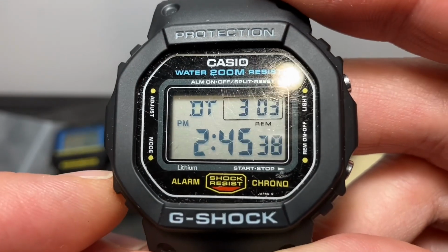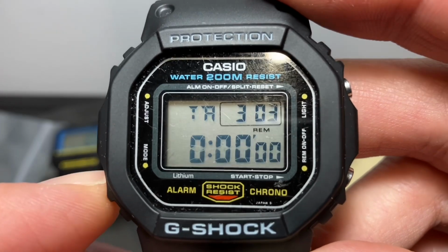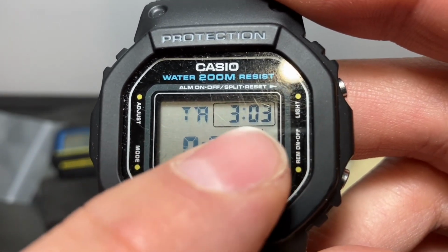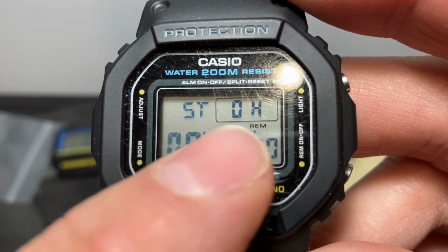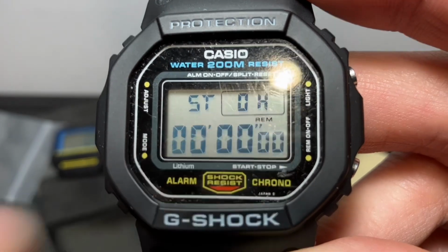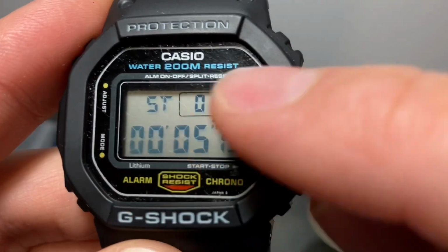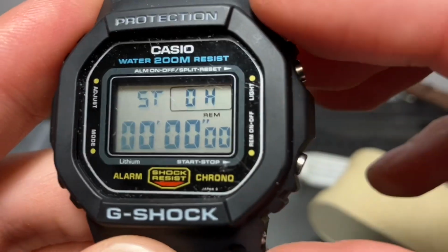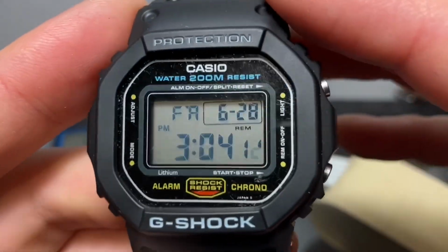The alarm, the dual time, and you keep the time up there on the corner. The timer, again, your hometown time is displayed here up on the corner. And then the stopwatch, but the stopwatch does not keep the time up there. So this is the number of hours elapsed, seconds, minutes, and hours. Okay, reset with the light button. Back to the time mode again.